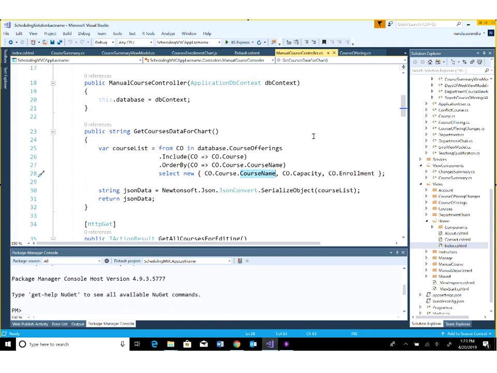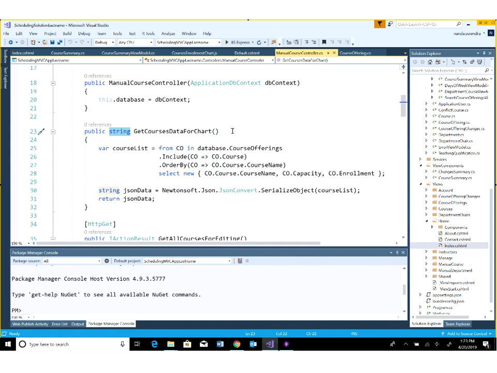So you can think of it as one point on the x-axis. There are going to be two values, so that I can know what the capacity was and how much the enrollment was. Okay, so we set up our course list and then convert it into JSON, just as we did for the previous case with just courses alone, and we return the JSON data, which, as I said, conforms to a string.